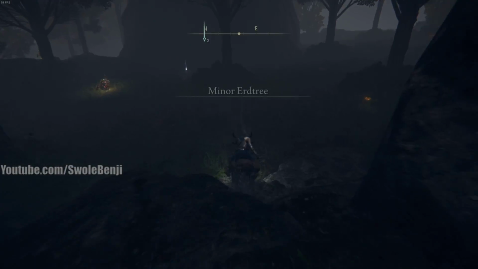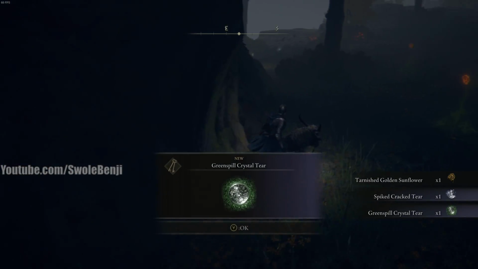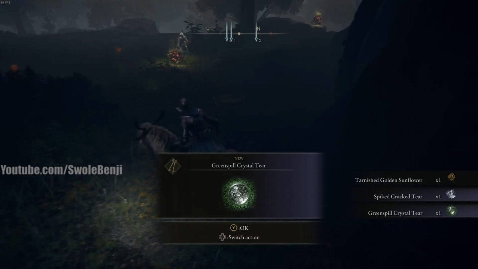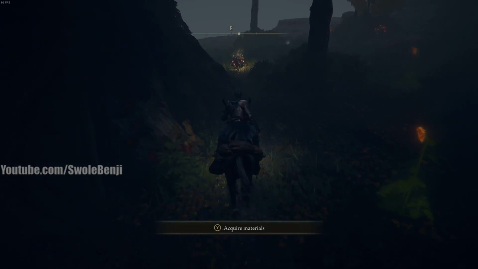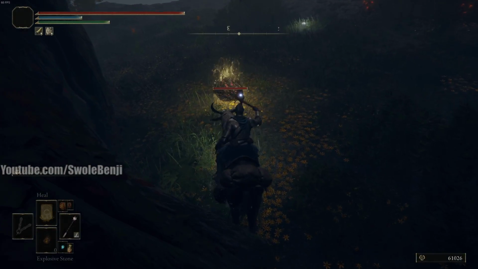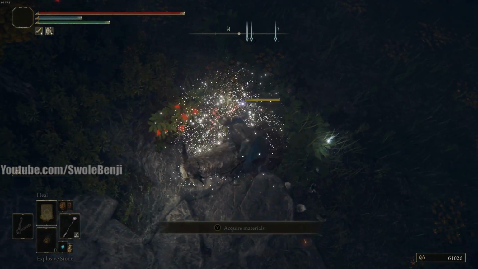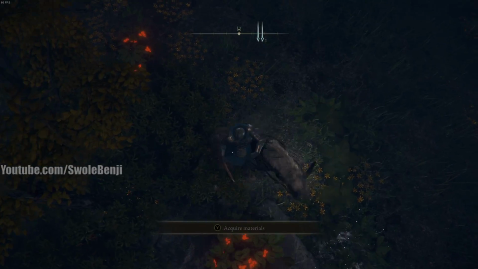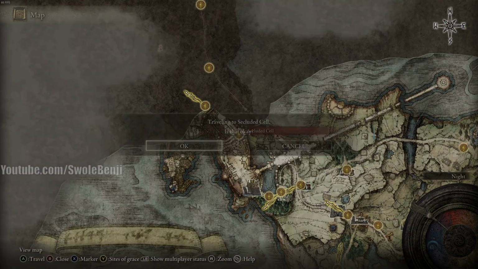Now, there's a lot of these little sparkle boys around. You can kill them if you want. There's the Spiked Cracked Tear and the Green Spill Crystal Tear. There we go. We're all set. Let's just kill one of these, just for the video, just because we like killing things. One-shotted. All right, so now let's go show off the efficiency and effectiveness of what we just got.